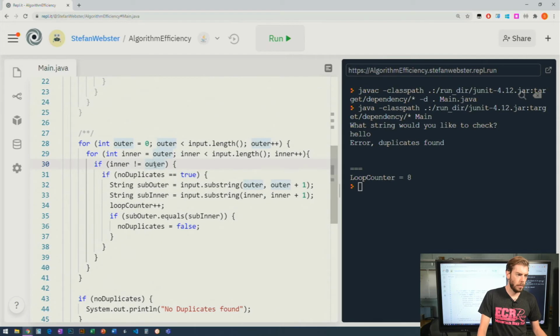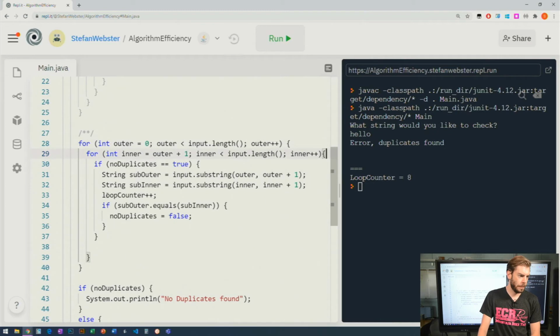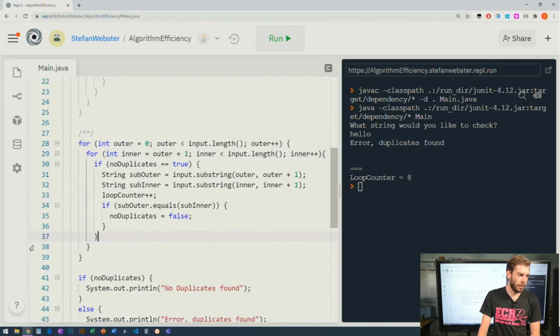Well, we can actually fix this problem here too. If inner does not equal outer, well, we just said that they equal right here. Can't we fix that? Yeah, we can. We can simply add 1 to this and check the next one. As I'm sure many of you saw in my demonstration already, we can just get rid of that. Get rid of the matching curly brace. Shift tab these back out. Keep our tabs nice and clean. Clean code is readable code.